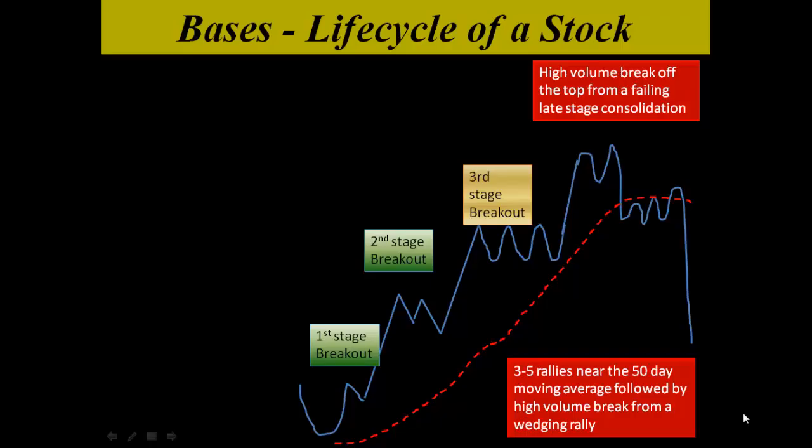Now let's look at the life cycles of a stock. We're going to check out bases. We've got first, second, and third stage base. First and second stage bases are usually the best bases to buy a stock from. They're new, they still have room to move up. By the time you get to a third, fourth, or fifth stage base, it's questionable that the breakout's going to succeed. I believe 80 to 85% of third stage bases fail, and 90 to 95% of fourth stage or higher fail. So it's really important to get in early.